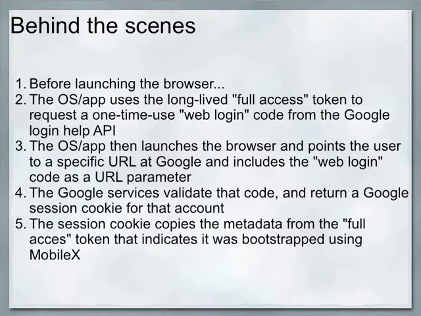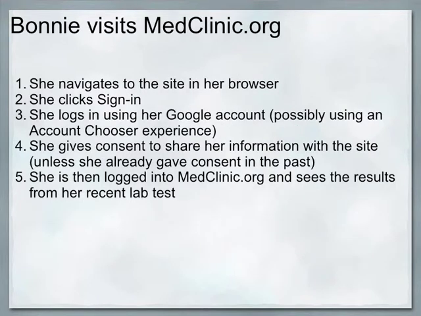Now, a very important thing to notice here is that that session cookie is going to contain metadata of how it was bootstrapped. In this case, the session cookie came from this one-time code that came from that God level access token that came from MobileX starting the whole flow using the device certificate. So we create sort of breadcrumbs and constantly keep the information about this particular session as having been bootstrapped using the device certificate. So that information is actually in the browser cookie now sitting in the user's browser. So now let's take the next step.